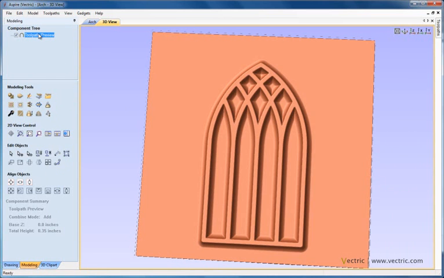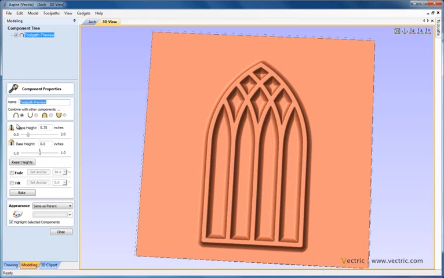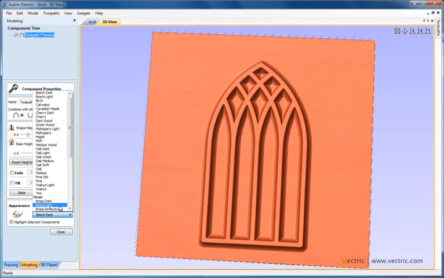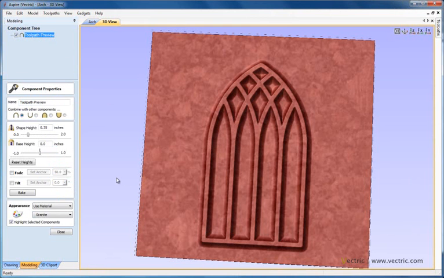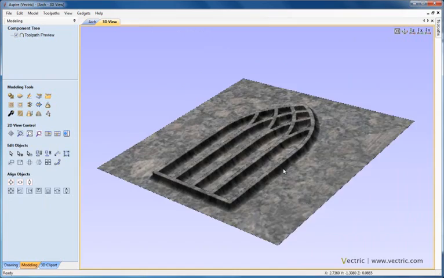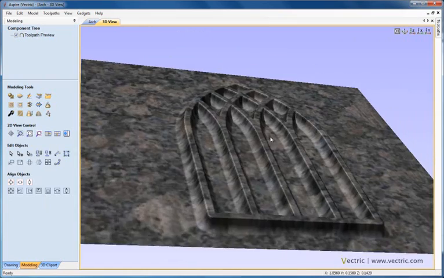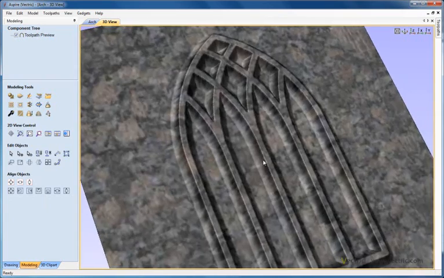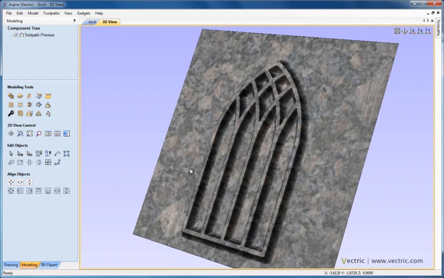Then just to take the sharp edges off a little bit, we can smooth that a touch, like so. And then we'll give it a nice stone-like color scheme. If I use the appearance here from this component's properties and select a material, in there we've got various things including some types of stone, so I shall just use a granite or something like that to finish off. And then you can see I've created myself effectively a reusable component now, made up of intersecting arcs and the new Create Arc tool.